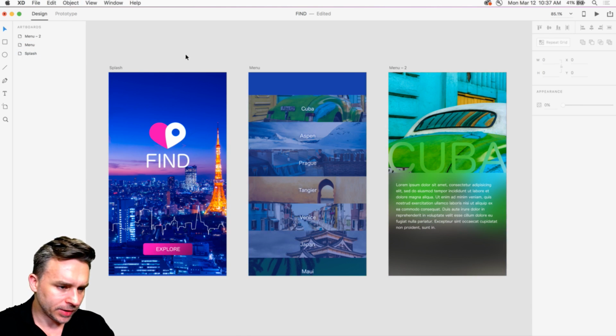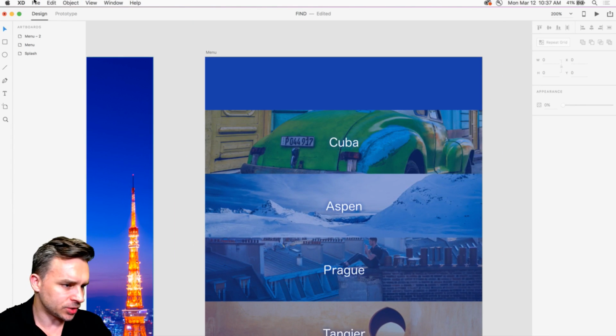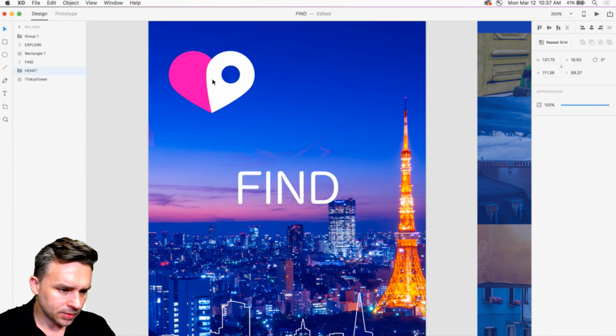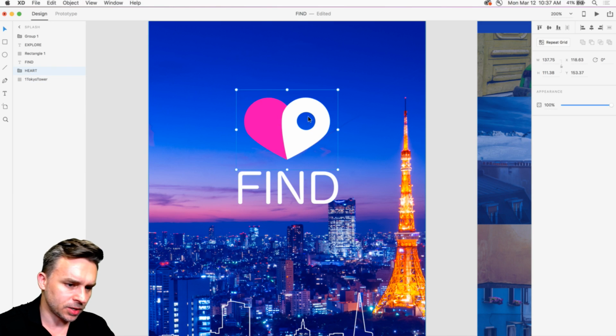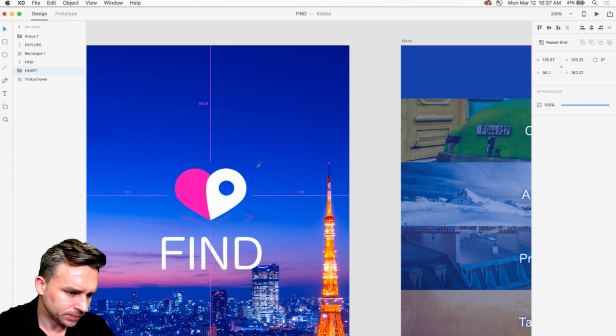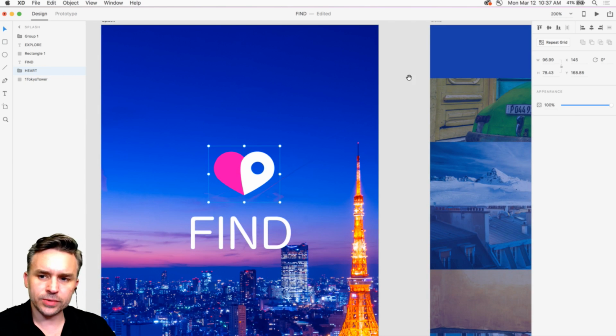Effects. Boom. Have it. Done. Adding more to this. Okay, I'm going to add some more to this. So check this out. I'm going to show you something really cool. This logo right here is currently just called heart. I might want to reuse it. In fact, I'll shrink it down a little bit. It's supposed to be only about that big, and this is going to be sort of my navigation button. And I'm going to reuse this item.